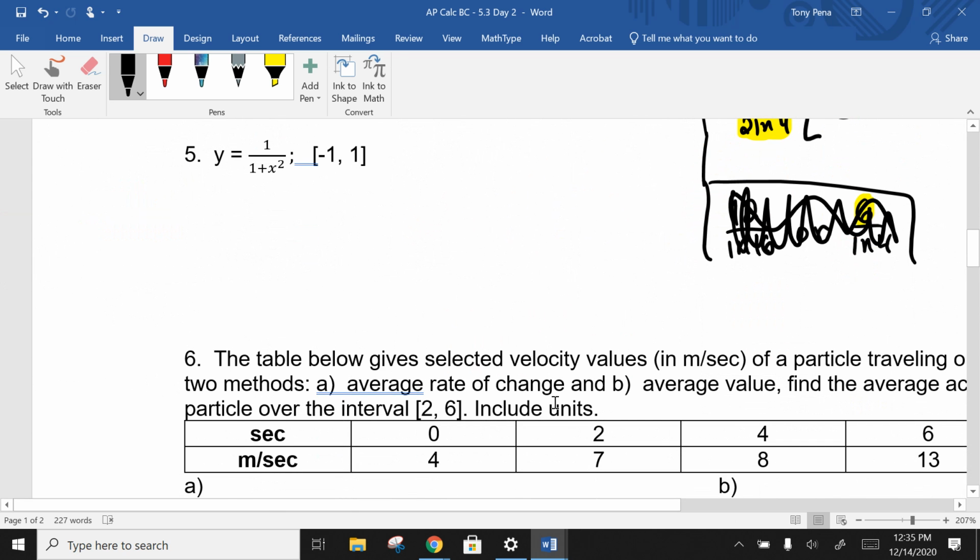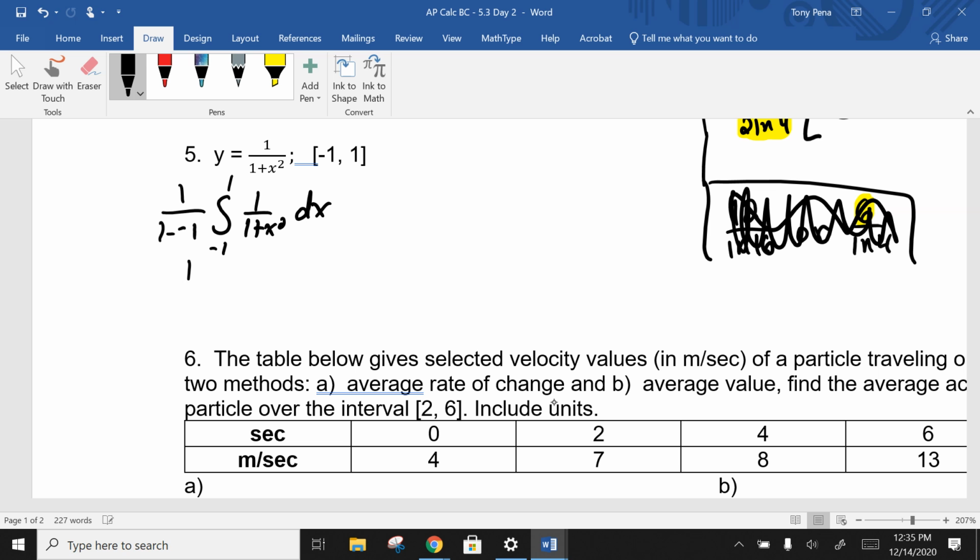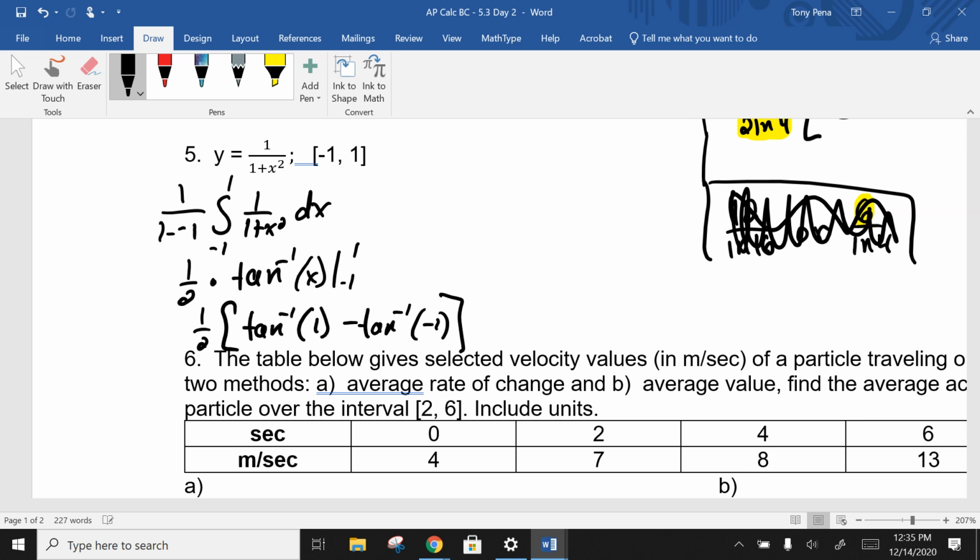Now number 5. It'll set up pretty easily. It's just the very, very last part that you're going to have to recall something. We reached it a little bit on Friday with something, but this one's a little harder. So setting these up at this point, nobody has a problem with that. You'll have your 1/2. We better know this is inverse tangent at this point from a -1 to 1. And what I want to see is, can we evaluate those? Let's see what you get.